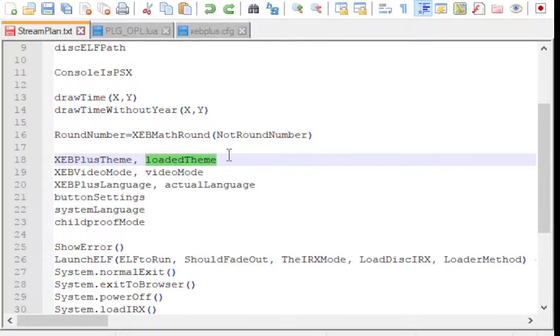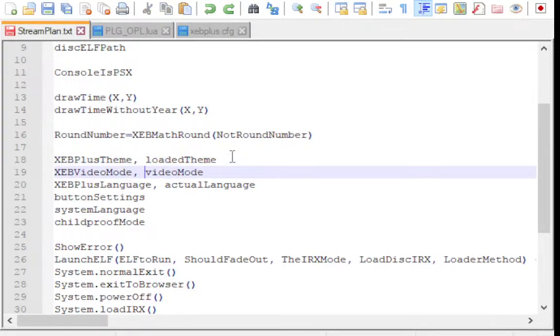So now, if you want to know which thing is loaded or something in Extreme Debut, you can use this. I mean, this is the folder where the theme is. This is the video mode being used, for example NTSC or PAL.